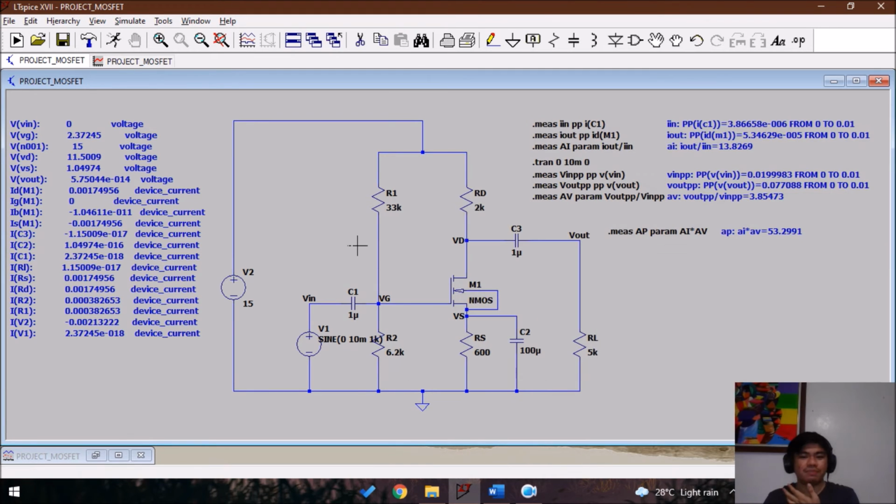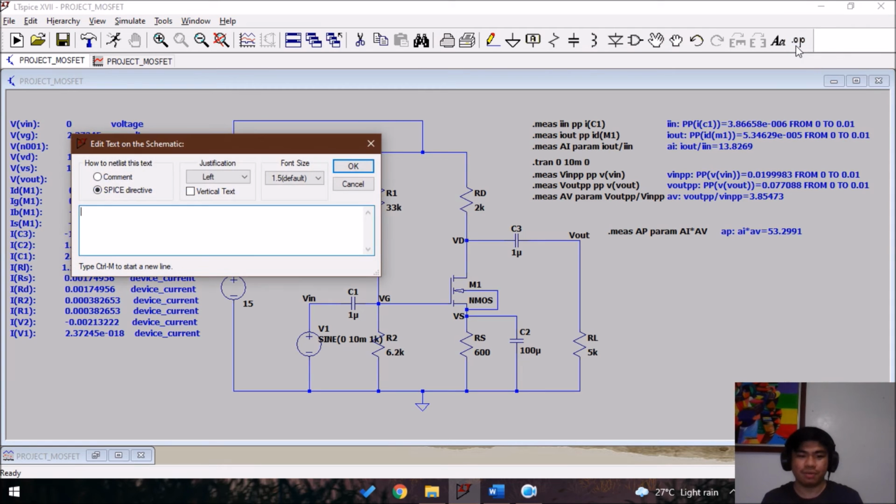So next is to find the input frequency and the output frequency. So next is to use the spice directives. So dot MEAS.